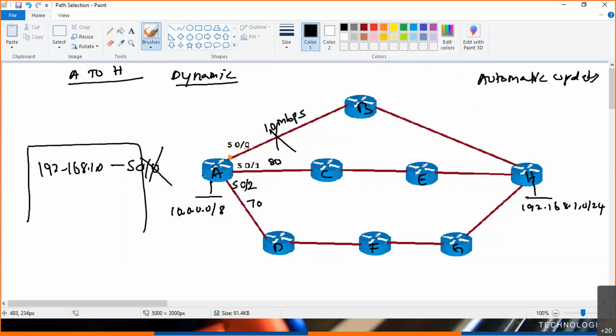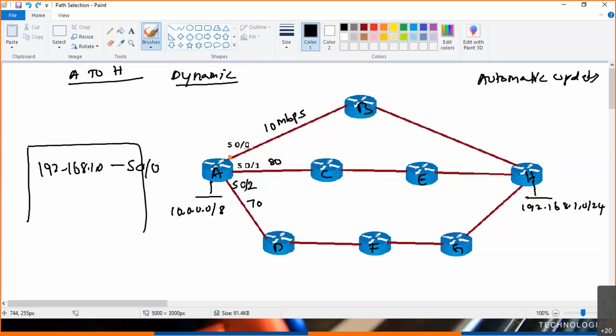If 0/0 is down, then in the routing table, to reach the same destination, 0/1 will come into the picture, and traffic will go via the second route within seconds. If the best path is activated again, your routing table will update with the 0/0 information.